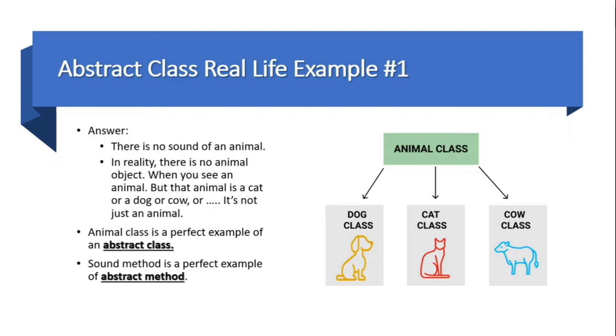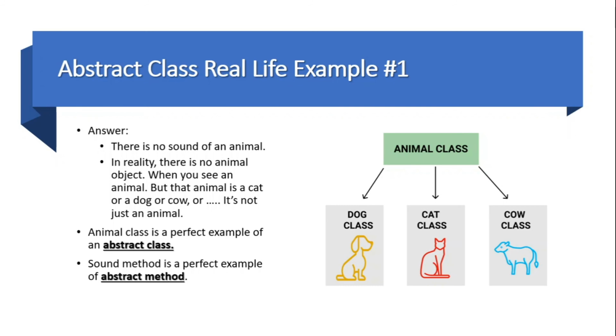Animal here basically represents a perfect example of an abstract class. An abstract class that we use in our life, but in reality you cannot see an object out of that class. So we use it usually for inheritance, just like we did here. We have a dog, we have a cat, we have a cow. All of them are animals. We know that. But again, a dog is a dog.